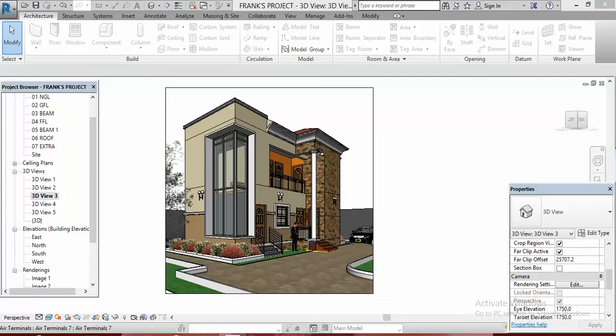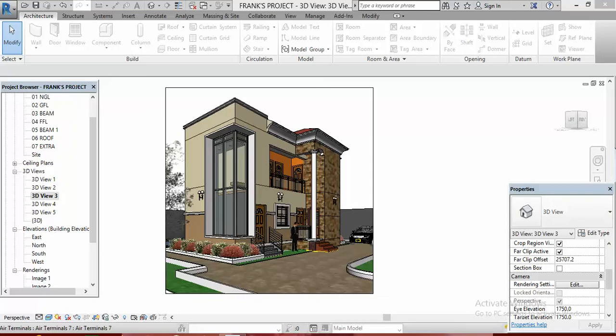In today's lesson, we shall be learning how to use the second method of creating stairs, that's to say staircase, in the project. There are two basic ways of creating your stairs. The first method is one we have already done before now, which is stair by component.